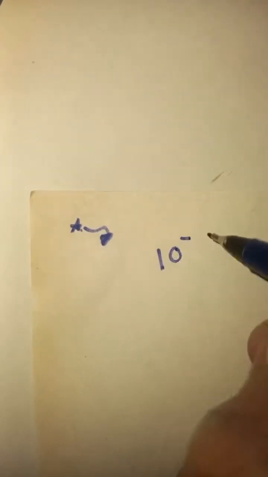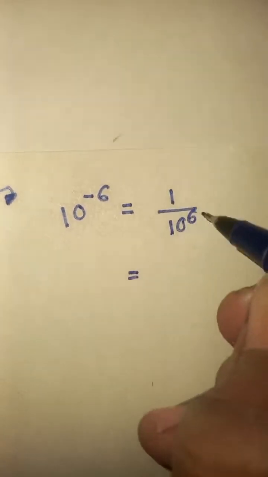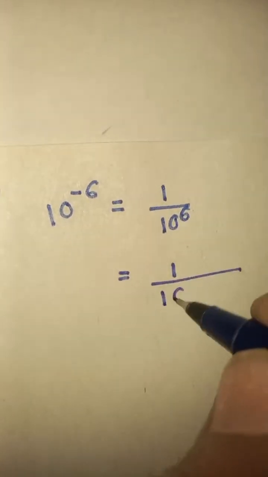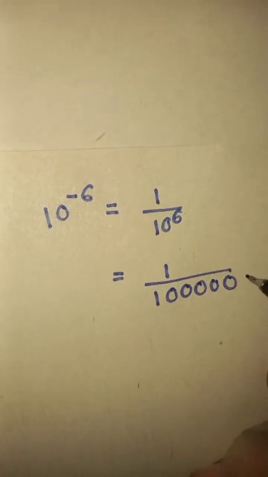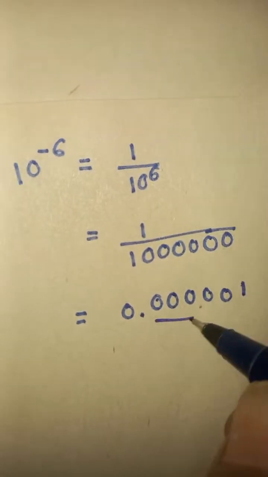Now I will tell more problems here. After this, you can take negative powers and see how to multiply them. If you take one more power in the same way, 10 power of minus 6, its meaning is 1 by 10 power of 6. 1 by 10 power of 6 means 1 with 6 zeros in front of it. This means it is a very small number. It is going to be equal to 0.0000001.